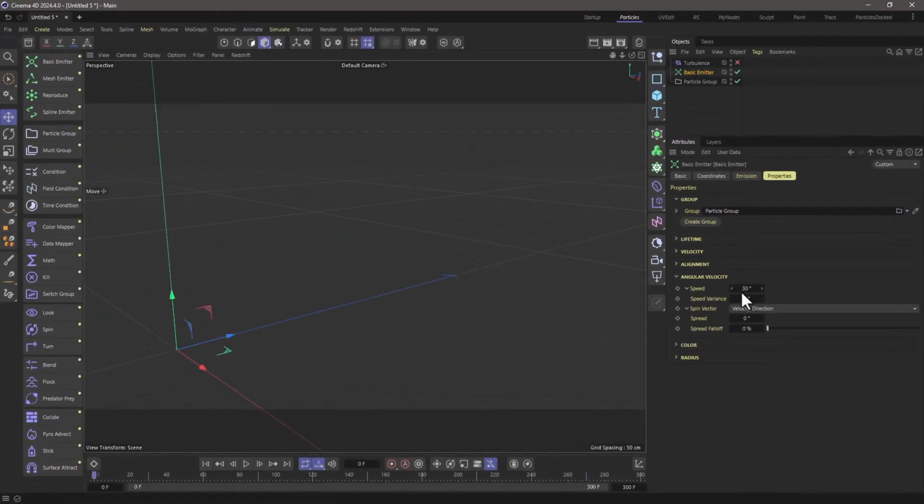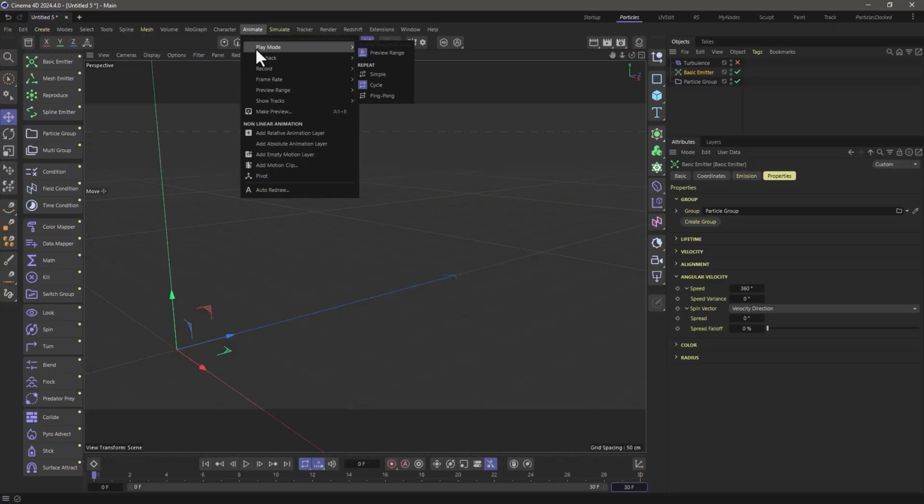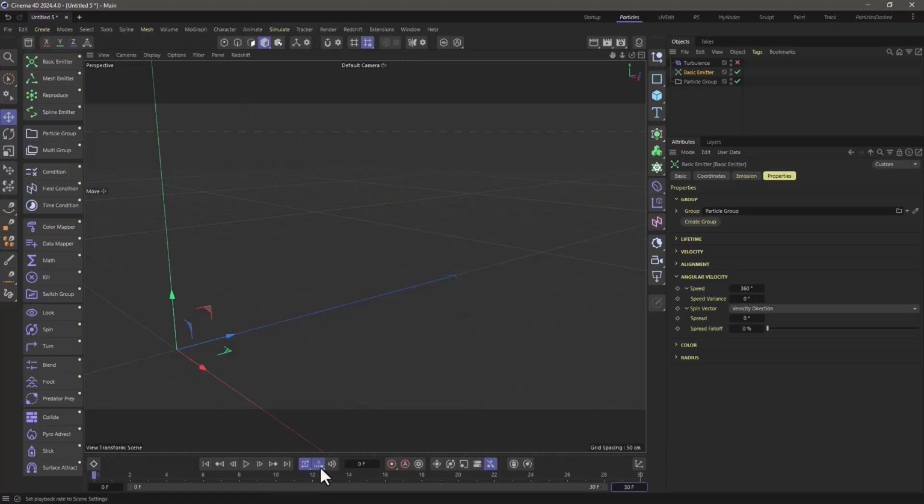Now let's test that for a second. If I make this 360 degrees, I assume that at 30 frames, and I'm going to stop the animation here by going to the animate and changing the playback mode to simple. This won't wrap around the animation, so I'm going to press play and wait for it to finish. And you can see that it's approximately 360 degrees.